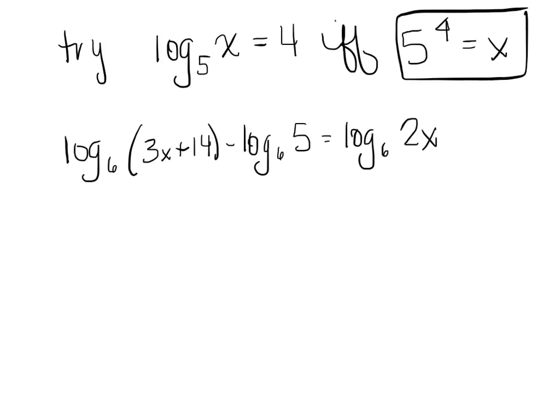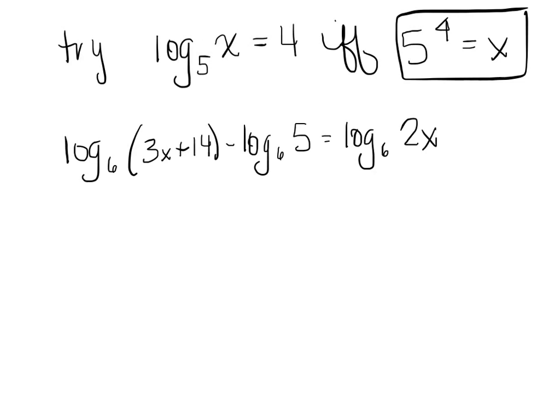Okay, try this one. What if you had log base 5 of x is equal to 4? Let's see if you can solve that. Okay, that problem's not too bad. Just use your if and only if statement, 5 to the 4th is equal to x. And we could actually find a number there.